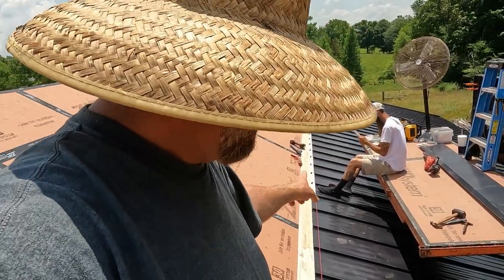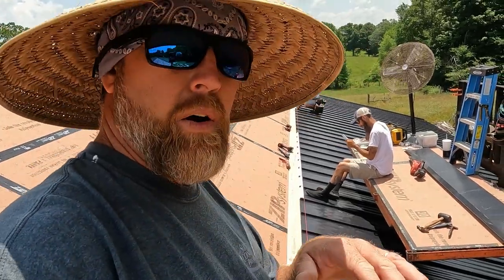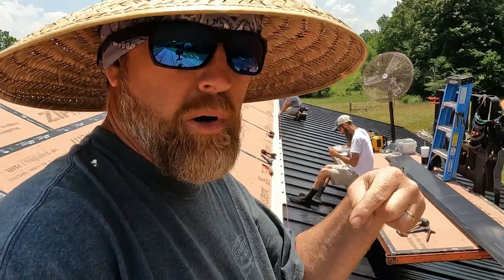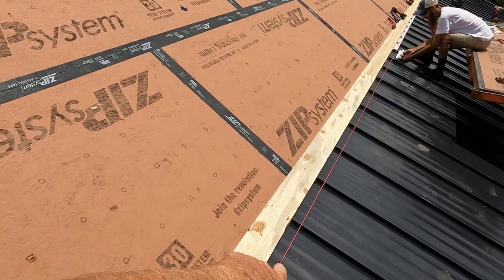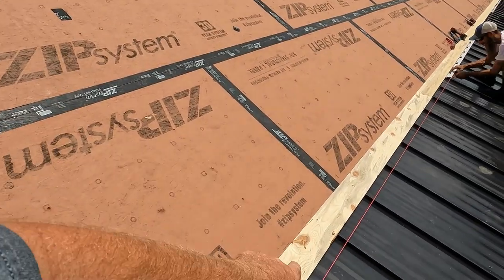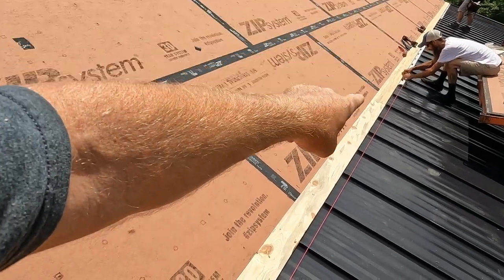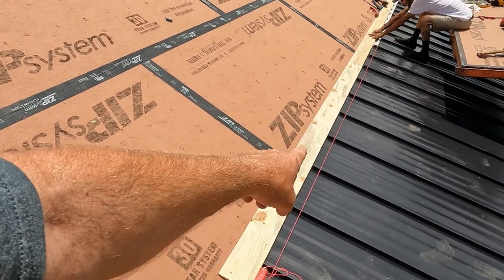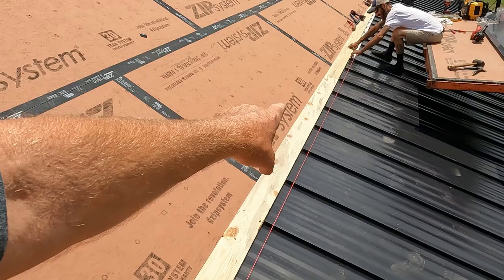And now we're putting the Z flashing in between each panel, and then our transition metal will lock over and hem onto the top of that, and we'll pop rivet it. So to find our blocking, I measured down off the ridge, made the same measurement all the way across, chalked a line, and then we fastened the filler strip, the blocking, to that line.